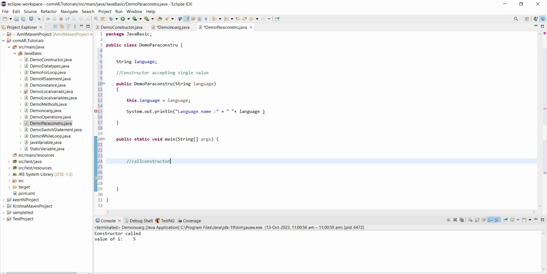Now you can go there and call the constructor by passing a single value.